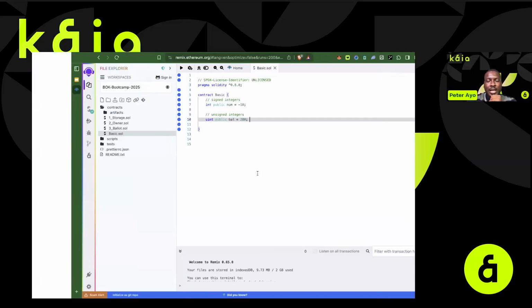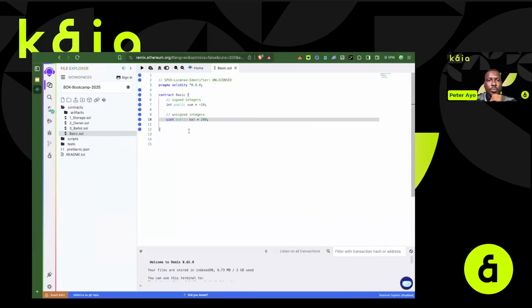So we mentioned that every signed integer and unsigned integer has a range in steps of 8. But in my case, I did not specify if it's uint8, uint16, or uint32 or whatnot. What do you think the range is going to be for this integer? Anybody wants to try?